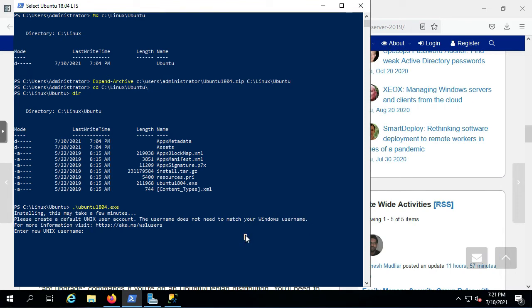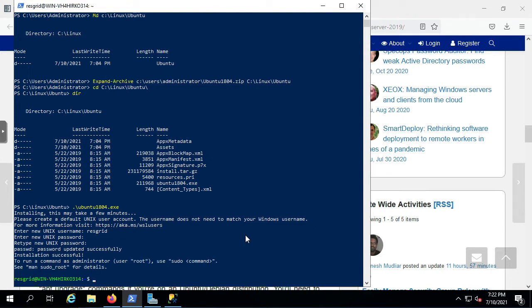All right, now that we're here, we need to specify a Unix username and a password. All right, so now you can see we got this green prompt, username at server name.